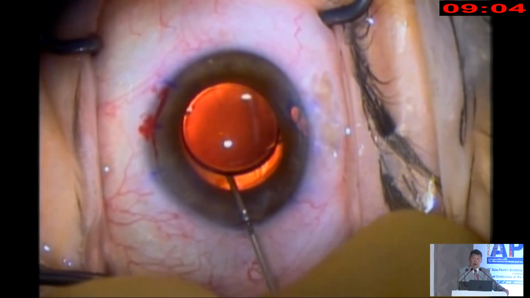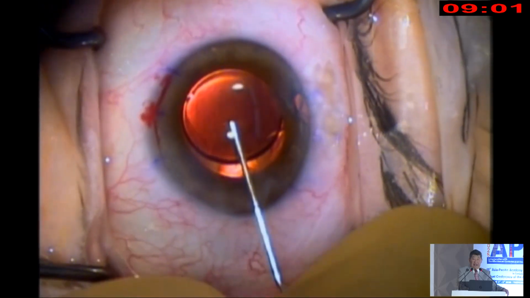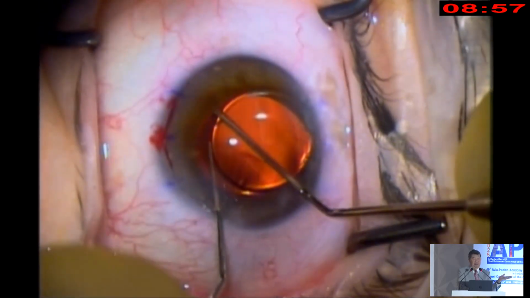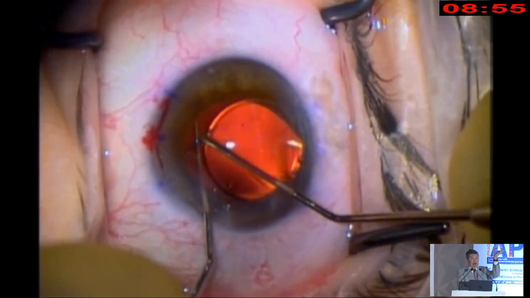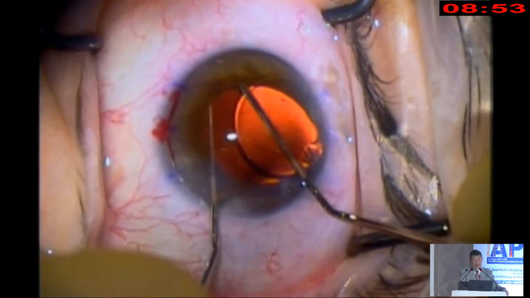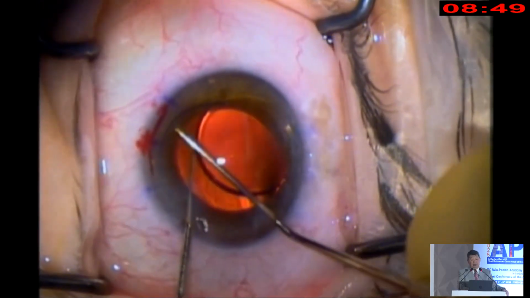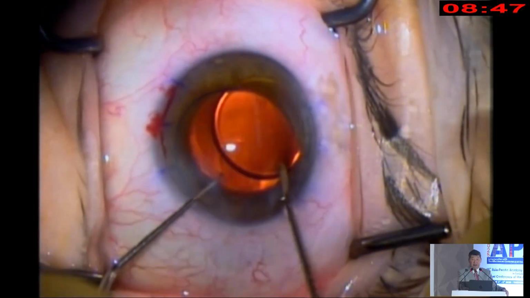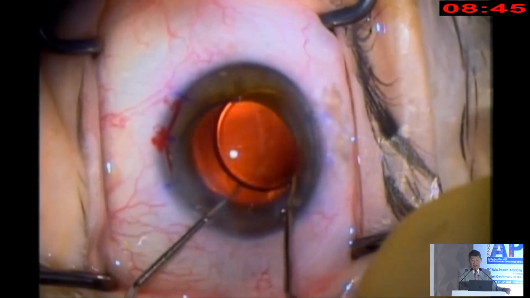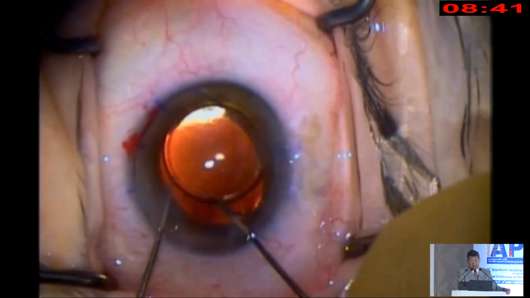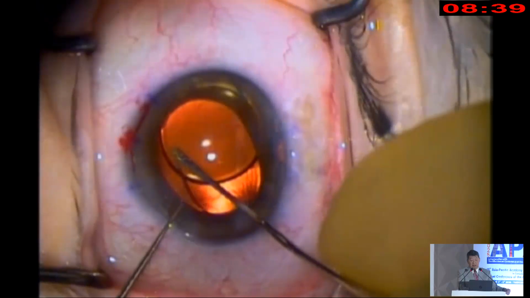Now, it's a little hard because I put in a lens that has posterior angulation. And so trying to move the haptic from the bag upward into that space between the anterior capsule and the iris is going to be really hard. So the only real way I can control this to go in the sulcus is to move this lens into the anterior chamber. So that's what I'm doing now, and I'm sort of using my other hook as a ramp to bring both of these up.